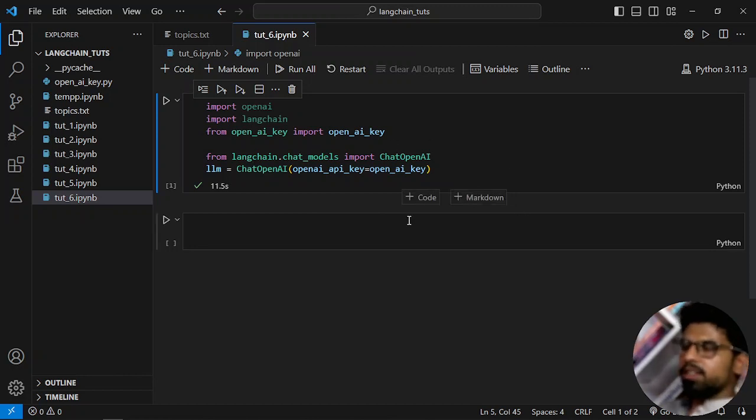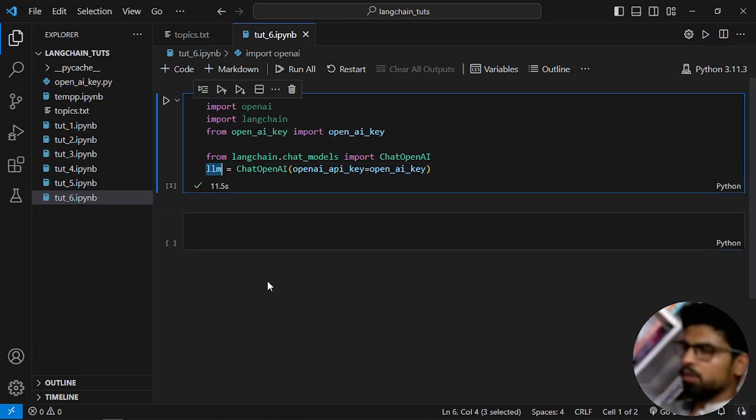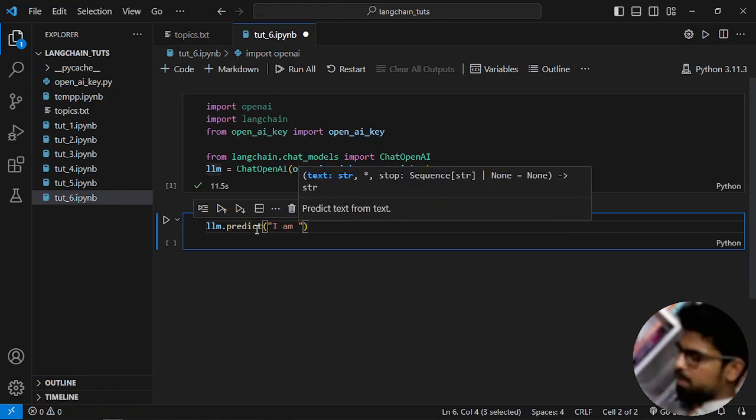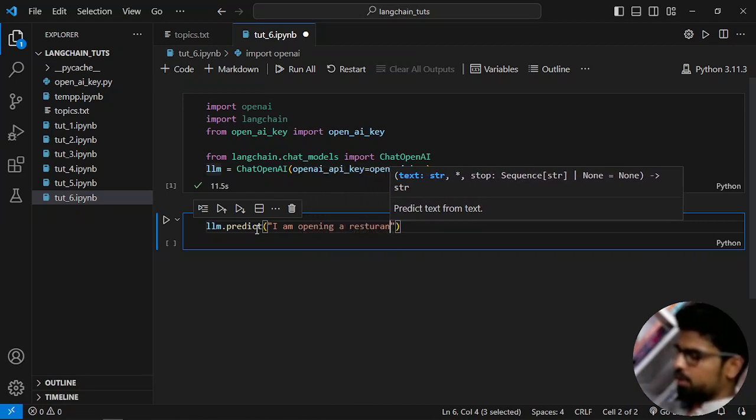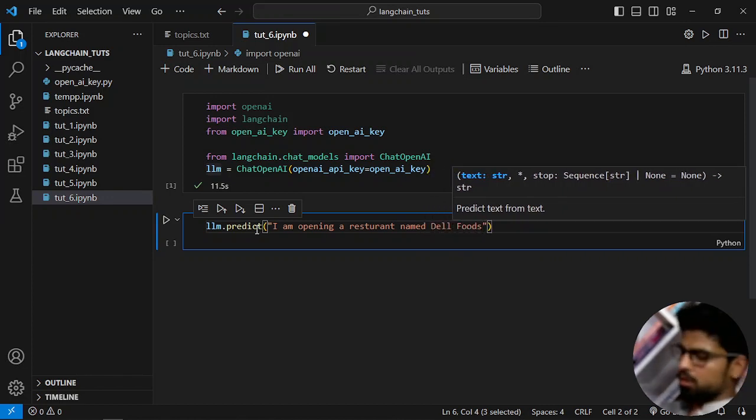So what I have done is I have created an LLM with the chat model of OpenAI GPT, and now I will do a prediction with it or give it a prompt. So llm.predict, and I will say: I am opening a restaurant named Dell Foods, right?